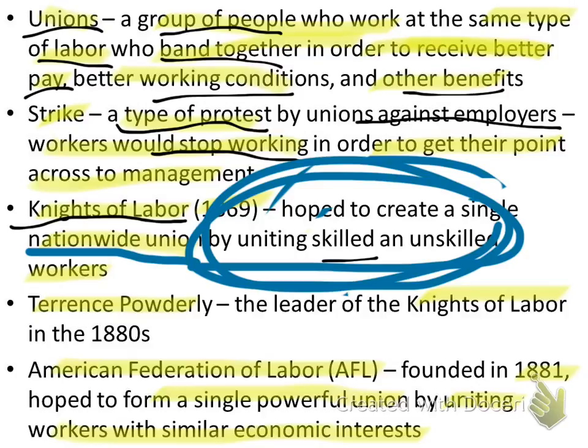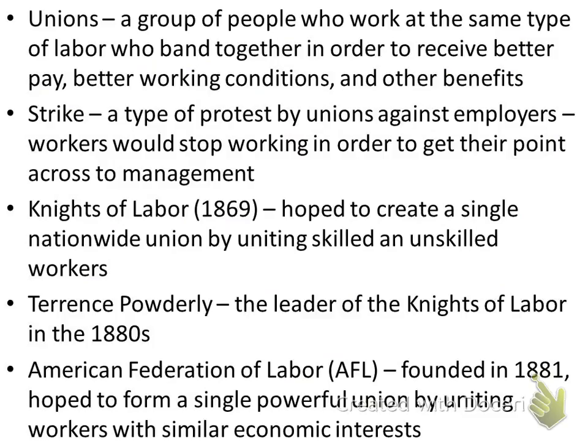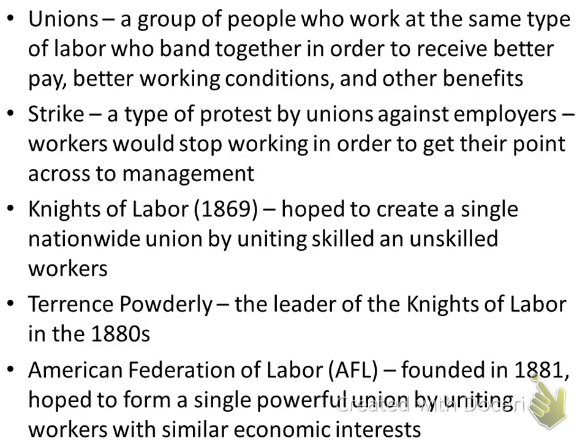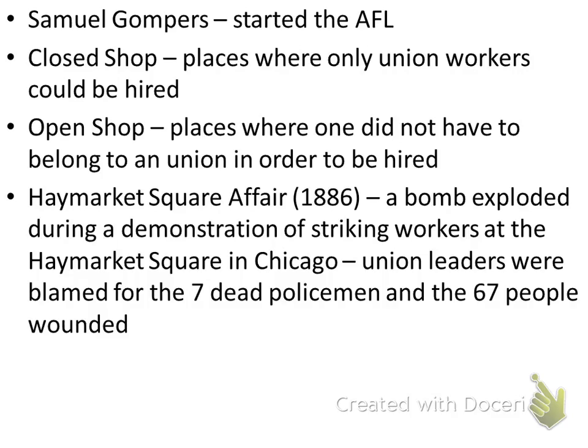All right, let's move on to our next slide. It will be our last slide for this video. Here we are looking at Samuel Gompers, who is the gentleman who started the AFL. We had Terence Powderly mentioned, who started the Knights of Labor. Okay, let's go back real quickly and take a look at that screen. We already talked about the Knights of Labor and Terence Powderly. Powderly is the guy who started the Knights of Labor. And now we're looking at Samuel Gompers, who started the AFL. Again, it's really that simple. That's the definition. Gompers was far more successful than Powderly, but Gompers is the guy who started the AFL.